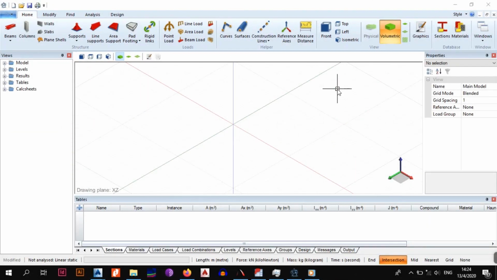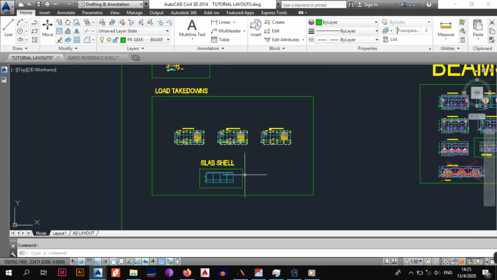Okay, now we need to go to step 2 after completing step 1. So this one requires us to go a little bit back to AutoCAD, because Sumo has a nice interface for us, but it can be a bit challenging to model what you want to model if you're a beginner. So as a beginner, the first thing that I want you to do is get comfortable with the software. So the first thing that we're going to do for step 2 is to create a shell of your slab.